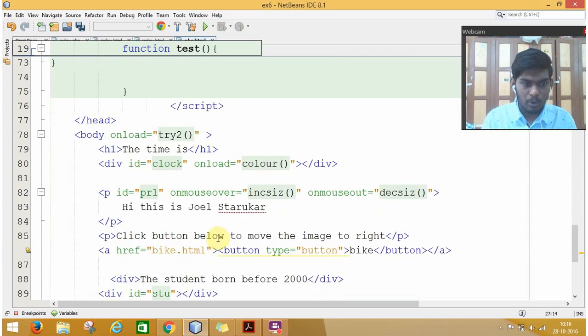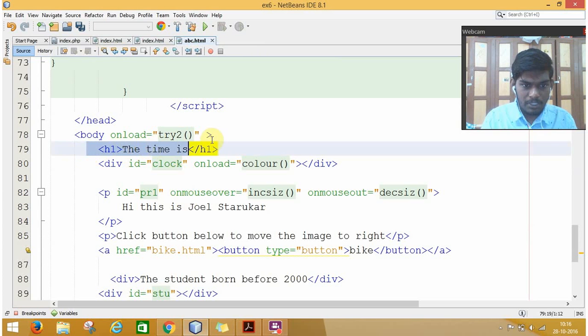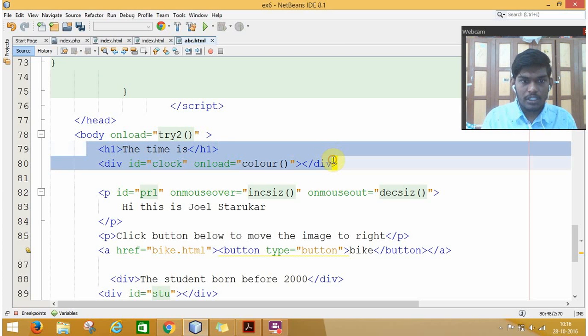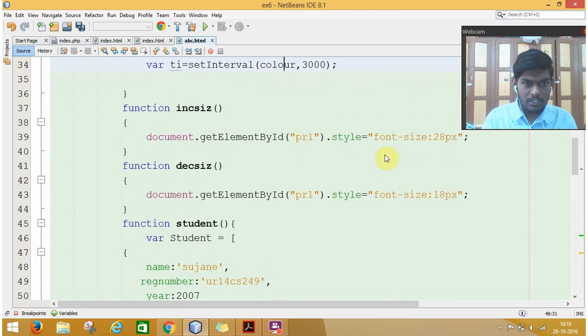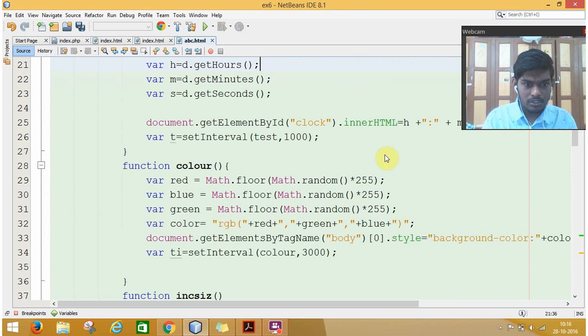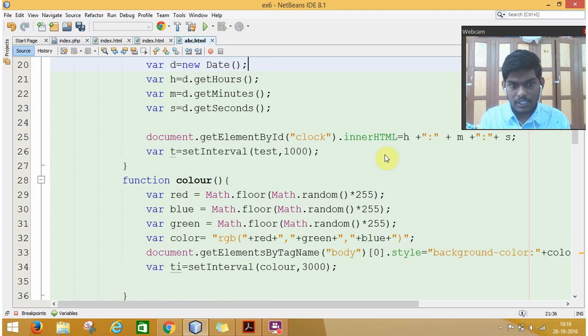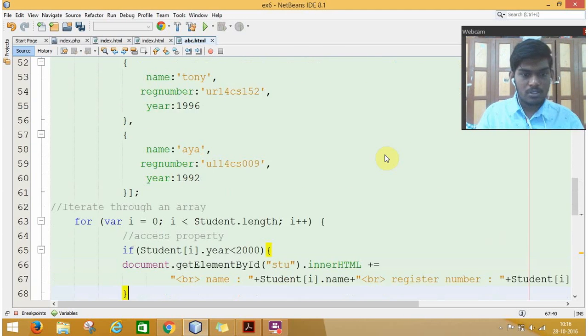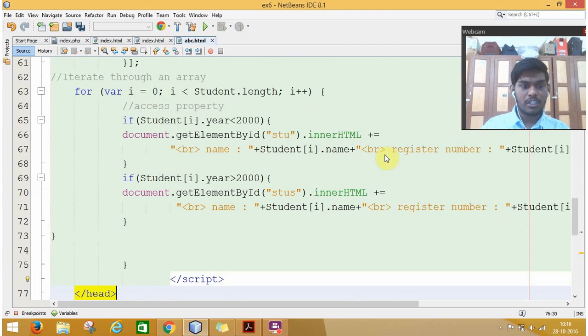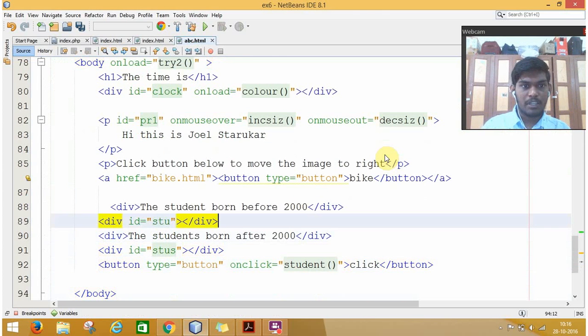Yeah, this is my body function. This is where I am displaying my clock. Here onload I am going to call color, which is actually my color function. Here I have given the total color thing, onload color. Where is my color? Here is my color. Actually I need to give only test here first, to show my whole coding where I can display my thing.